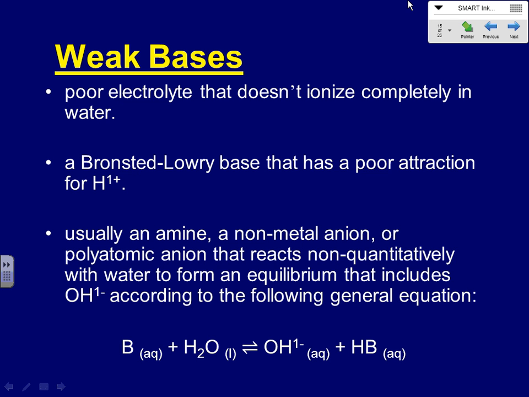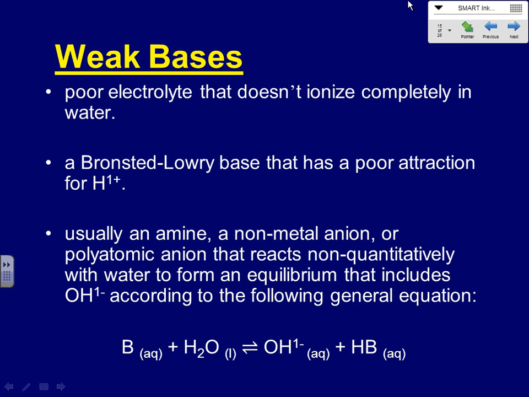Weak bases tend to be molecular bases. They don't tend to be hydroxides, all right? So they tend to be molecules that have a high affinity for an H plus that can then pull an H plus off of a water molecule to produce a hydroxide and then the conjugate acid. It's not great at being a base, so its attraction for the H plus is kind of weak. That's what makes it a weak base. It doesn't pull on H's very well from the waters.